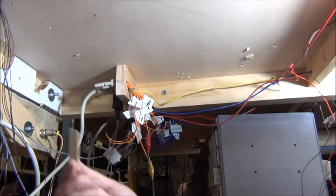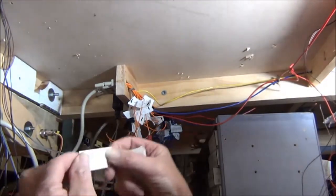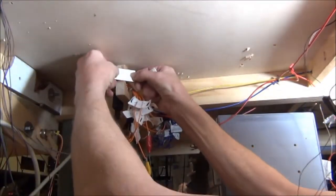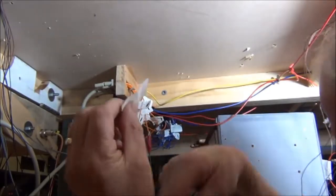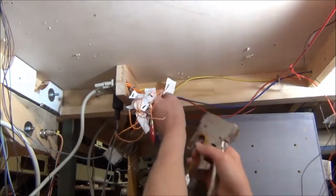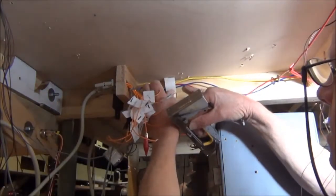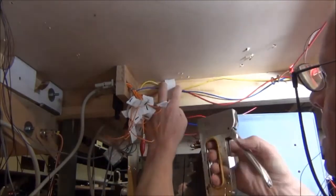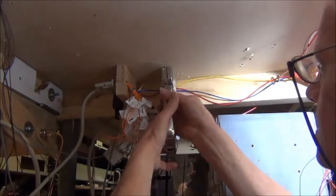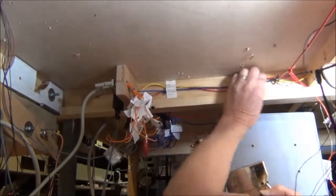Now I have these little bits of cardboard all cut up, and what I do is I find something reasonably solid, a corner, and I pinch them like that and push, and there you are, you have your staple. Next thing you've got to do is find your wire that you want to staple up. Now I've got to be careful here because this is part of the other module. So you sit it there, staple gun, like that, and again in there. There you are, it's stapled in, held in neatly.